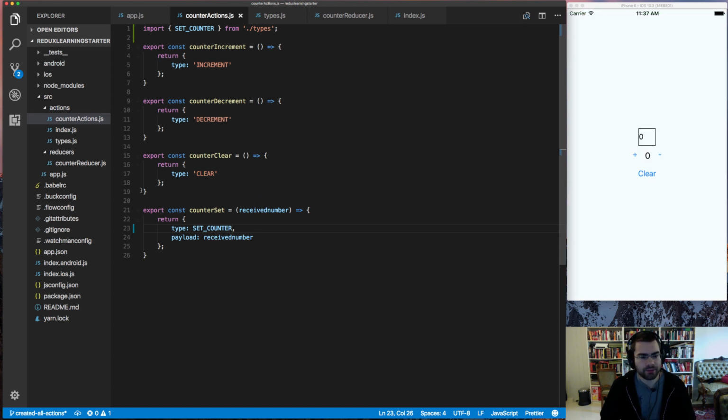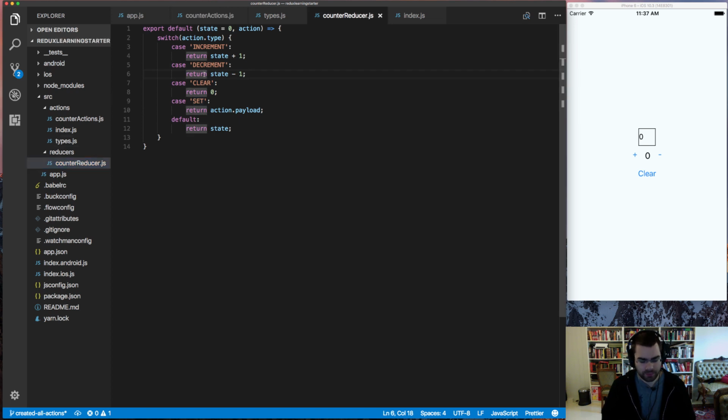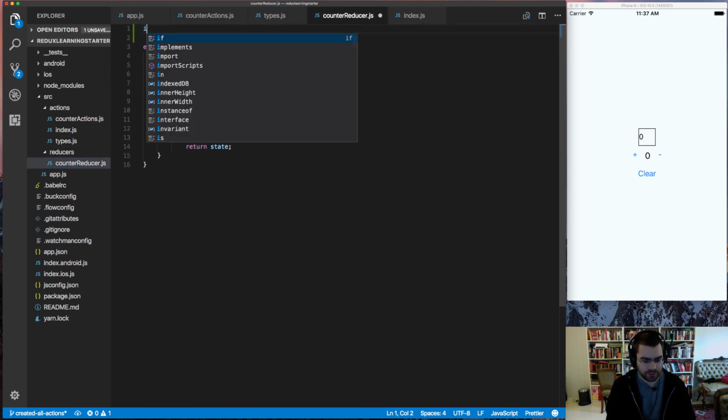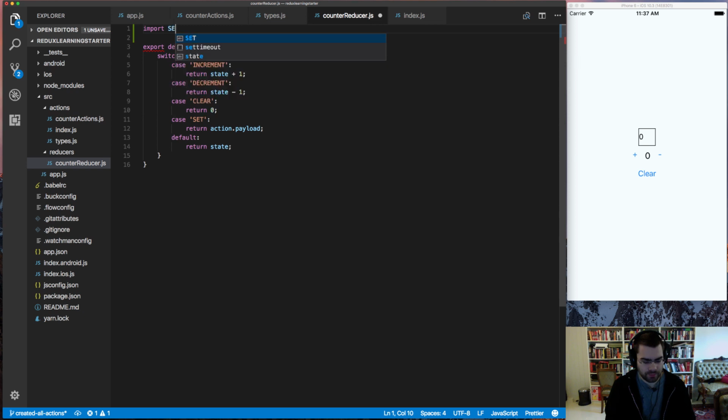And then I would do the same thing inside my reducer. I would write import set counter from, since we need to go one level up, since the types file is in our actions, we need to go one level up, and then to actions, and then to types.